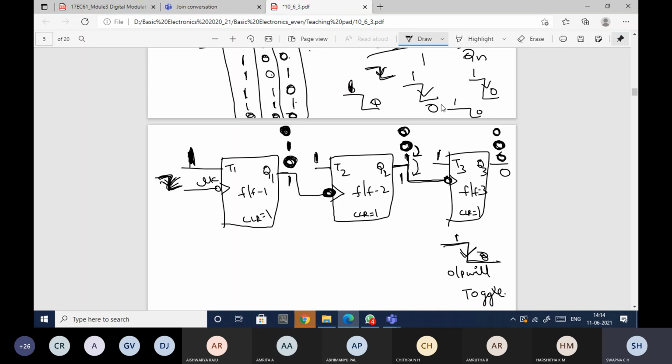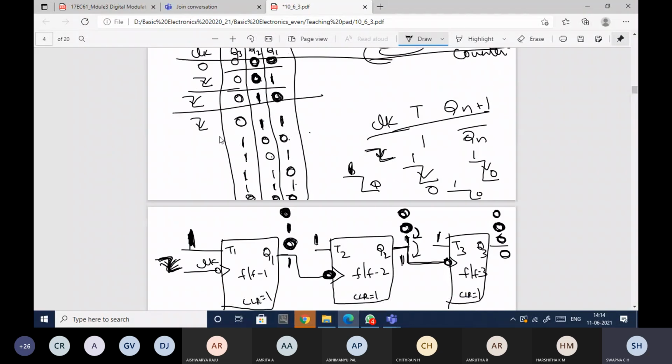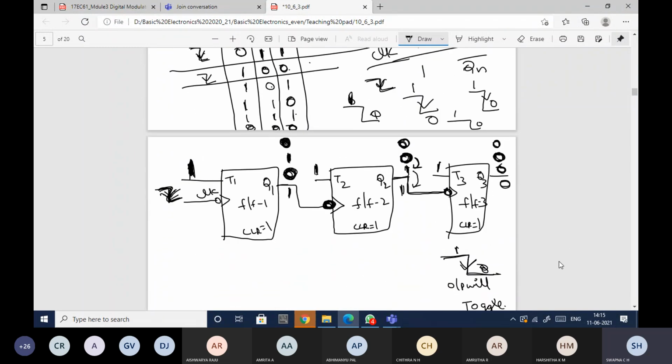Very good. Now again, if you observe, I've got 0, 1, 1 as my next state. See here, 0, 1, 1. When I gave the clock pulse, I've got 0, 1, 1. Now again, I'll give one more clock pulse. Okay, one more clock pulse is given. Here I'm giving the clock pulse. So what happens to the output here? Will it toggle? Yes, ma'am. Present state is 1, so the output will be equal to 0.